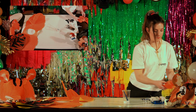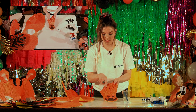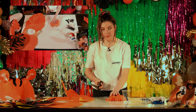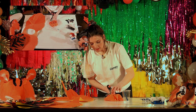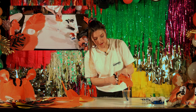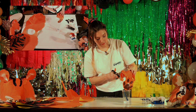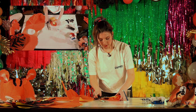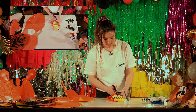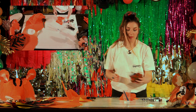Now I've got one here that I've already glued earlier, and you can see this is all stuck on now, and I can see the difference between our tiger's toes. So what we need to do once we've let these all dry is snip all of the extra fabric around the edges away. So we're just neatly going to follow the edge of our toilet rolls there. Sometimes it's helpful if you turn it over so you can see the edge more clearly while you're cutting. So once we've done that as neatly as possible, it will end up a little bit more like this one here.